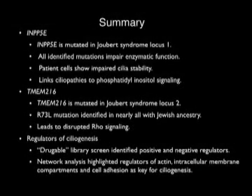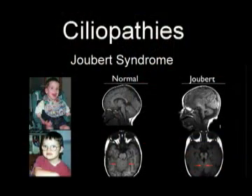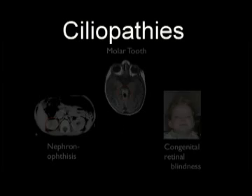When your cellular antennas are broken like this, then there's a certain class of disease that a person is susceptible to. They include disorders of the cerebellum like Joubert syndrome, kidney failure, extra digits in the hands and feet, liver fibrosis, and a whole host of other kinds of diseases. We now clump all these diseases together in a new class called ciliopathies. They're due to defects of the cilia, which is the antenna. So in the last maybe two or three years, doctors are starting to recognize that all these diseases we thought were separate are really the same class of diseases.